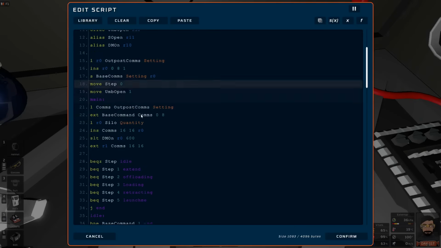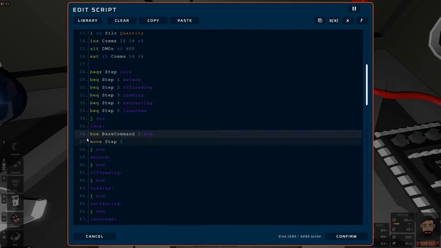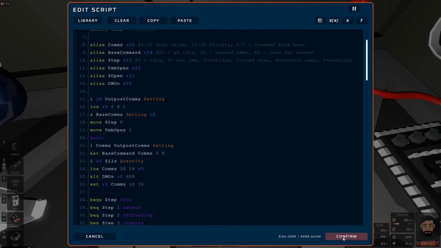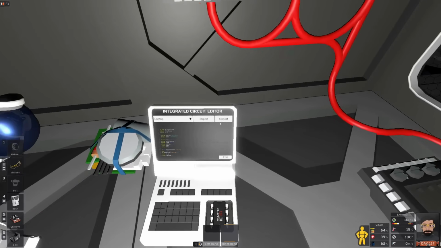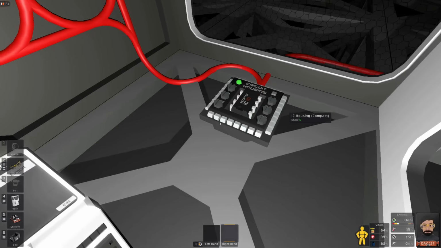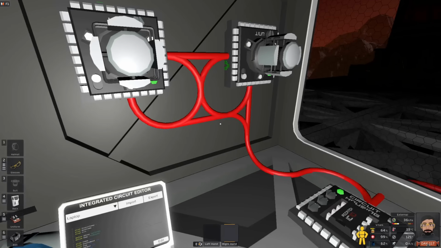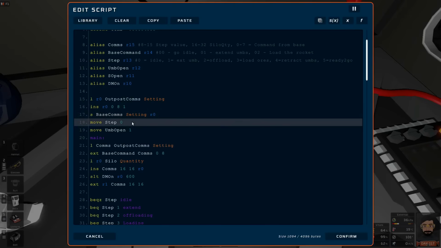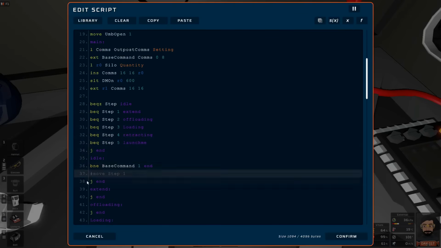Just to make sure that I am actually getting what I'm saying, I am going to do this so that it doesn't go to 0. It is resetting back to 0. It should stay at 0 just to confirm that I am getting a 1 from the base command. Yep, it stays at 0. If I brought some consoles here, this probably would have been easy because I could have brought an extra IC for the consoles.